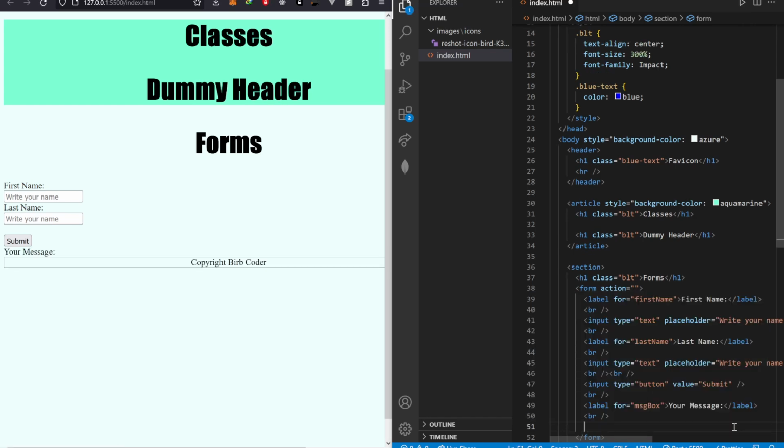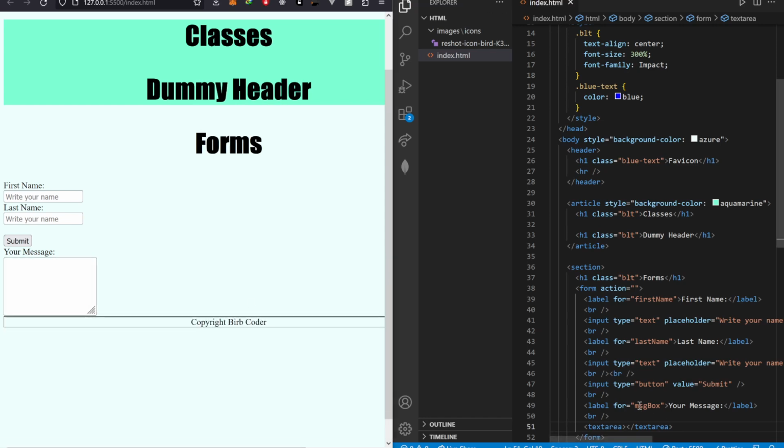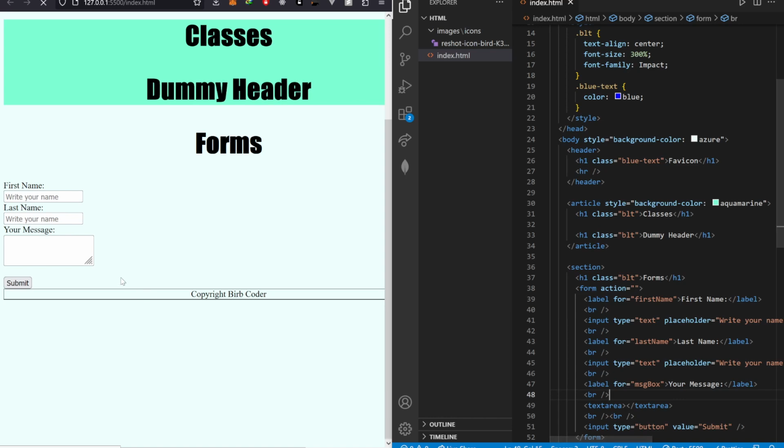In this, we're just gonna write text area instead of input. Just save it, and there you go. Just put the button down. So yeah, like this. Save it. Okay. So you have your first name, last name, and so on.